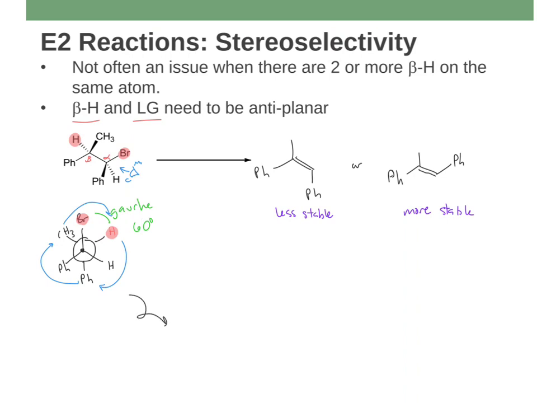So if I rotate that stuff around, I'm going to leave my front carbon alone. Bromine was up top, H was to the right, phenyl was to the left. Leave it. But now up and to the right should be my methyl because I rotated that back bond. Now on the bottom I have H, and to the left I have the phenyl group. And now this is perfect because my bromine is opposite of my H. Right now these are anti to one another. Right, they're 180 degrees. So everything's lined up so that this reaction can occur.